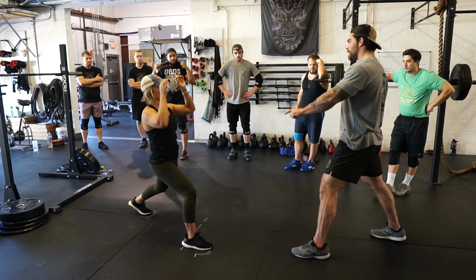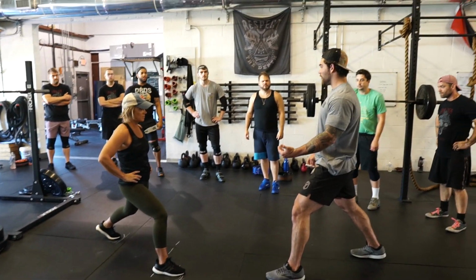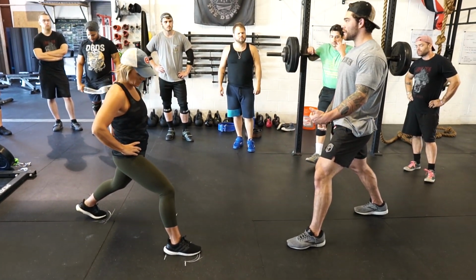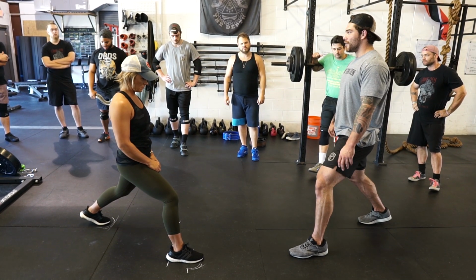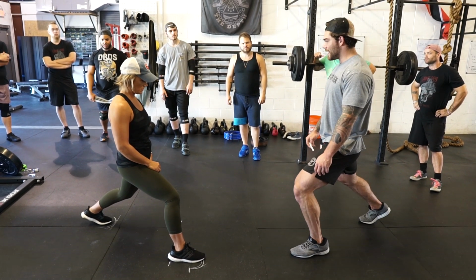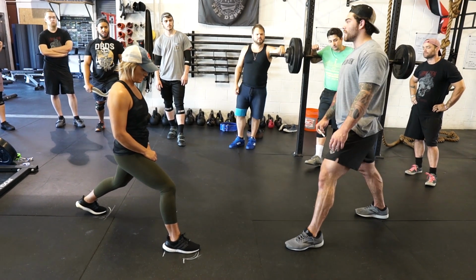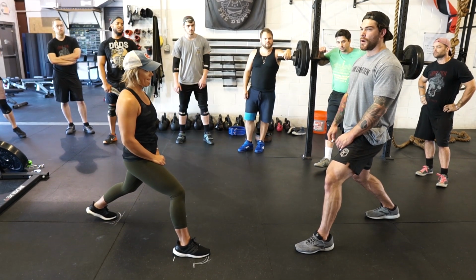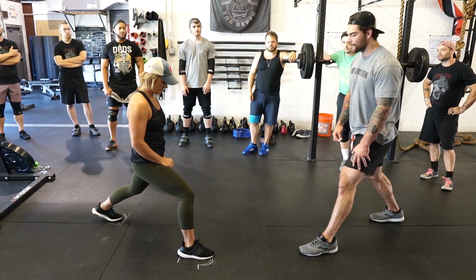Weight distribution, the front foot, you're going to feel it, it's going to be more probably back towards your heel, okay? Maybe like a 40-60 weight distribution, so 60% will be in the heel, 40% is going to be in the front of the foot, and the back foot obviously is going to be all in the toes, okay? So that's what you're looking for. You don't want to be in your toes like this, okay? And you don't want to be so far back, and you don't want to have any legs kind of locked out. You want to just be in a nice, comfortable position for the split jerk. Make sense? All right.